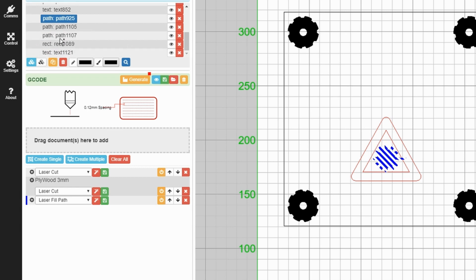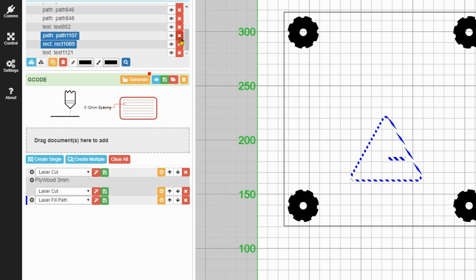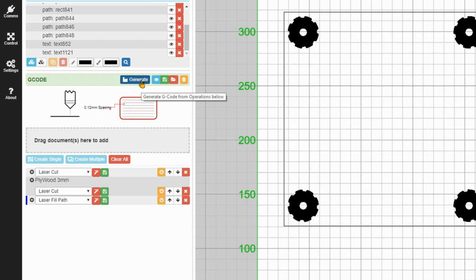So I can select them all, okay, can select more, the text, we don't care. And I can basically remove them like so.